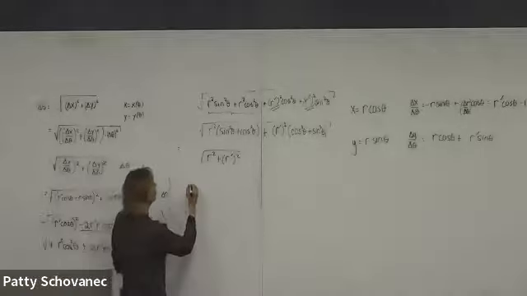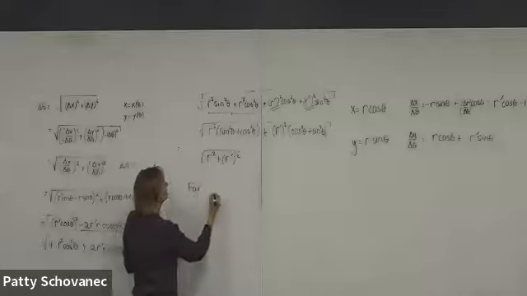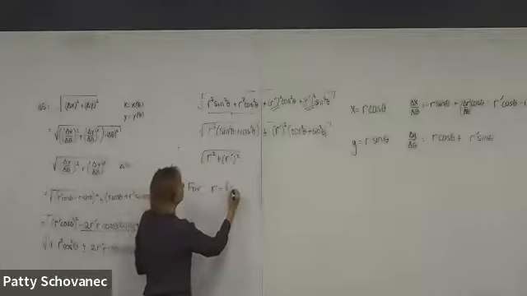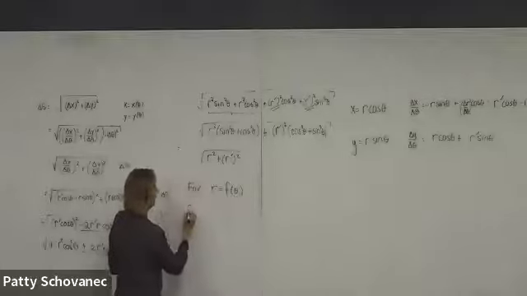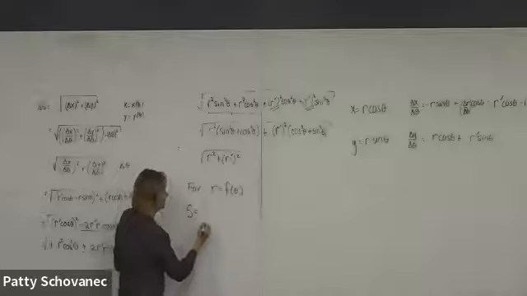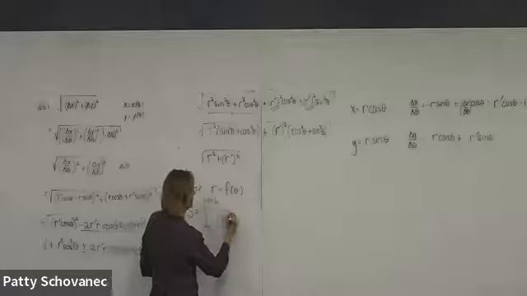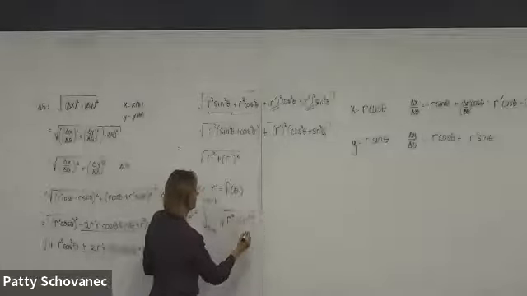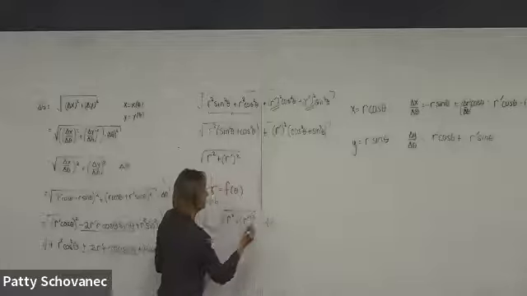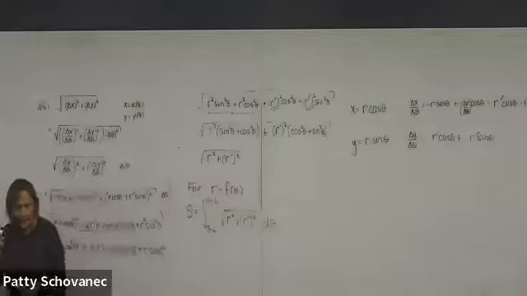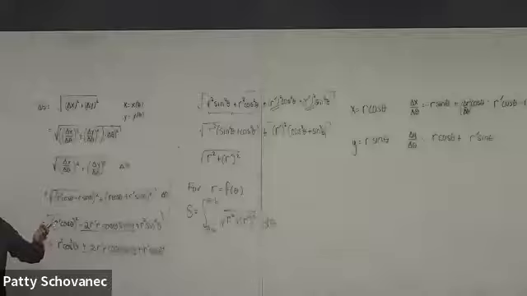So in polar coordinates, r is some function of theta. Arc length looks like an integral from theta equal to a to theta equal to b. This goes inside here: the square root of r squared plus r prime squared d theta. It doesn't have a one plus derivative squared like rectangular coordinates did. It has an r squared in there.